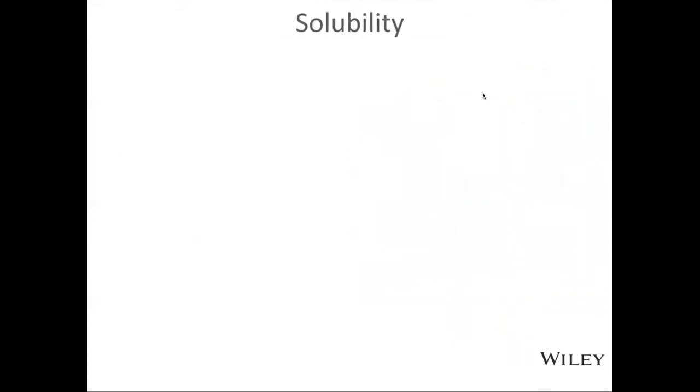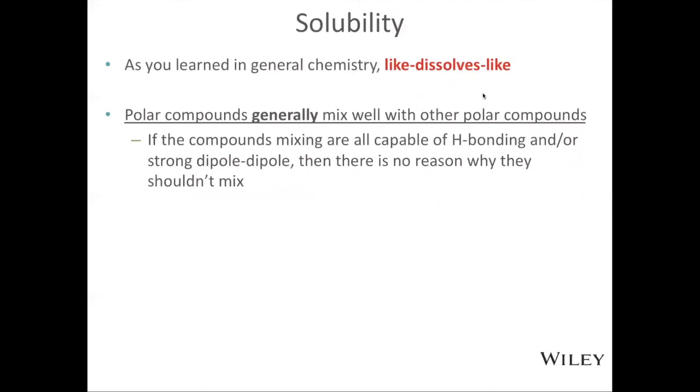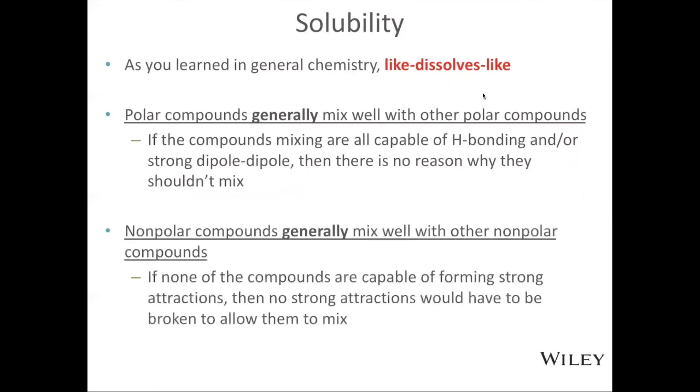So this is important in solubility too. As you've learned in general chemistry and maybe even in high school, like dissolves like. And so the way that we want to think about this is polar molecules will be soluble in polar molecules. And by polar molecules, I'm talking about molecules that are capable of hydrogen bonding and or have strong dipole-dipole interactions. And nonpolar compounds typically are going to mix well with other nonpolar compounds. Compounds that don't have any hydrogen bonding and don't have any dipole-dipole are going to be soluble in each other. So like dissolves like is the bottom line there.